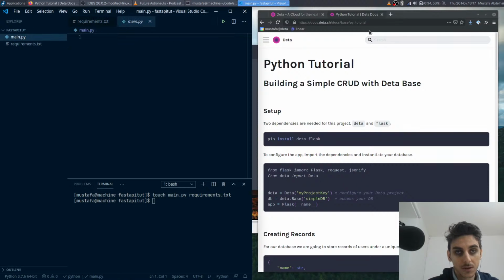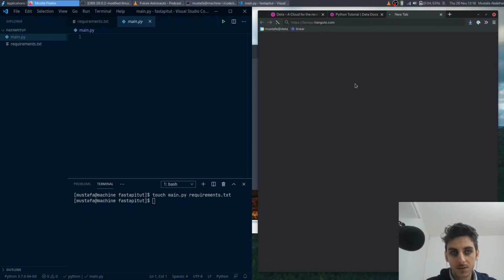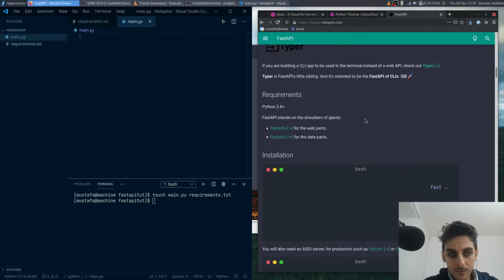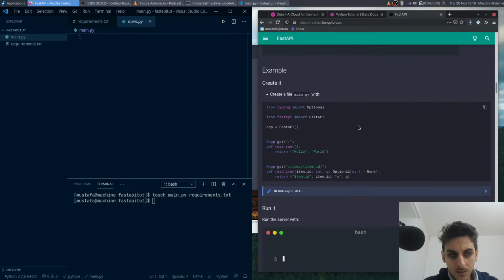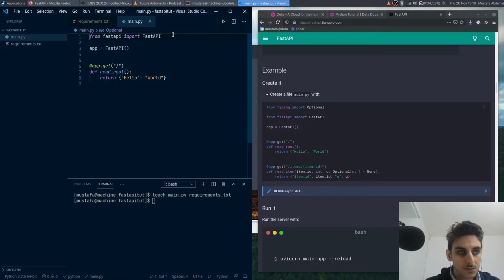And here we can copy the FastAPI starter code, which is this. I don't need the whole thing. Just need these. Let's save and let's deploy it.